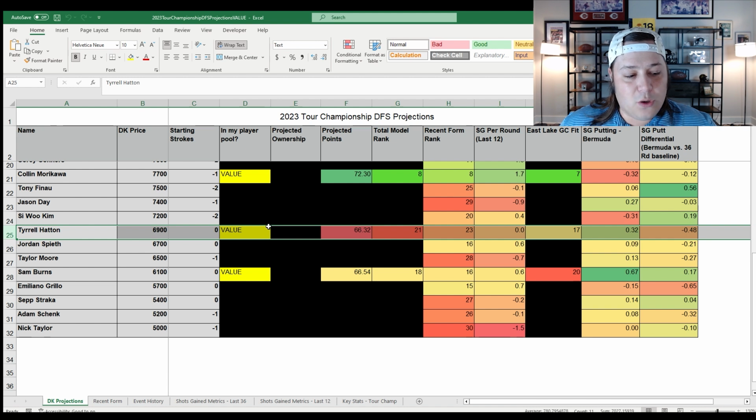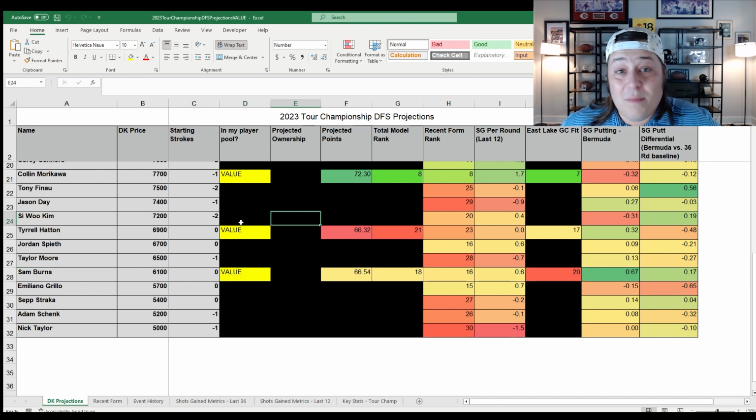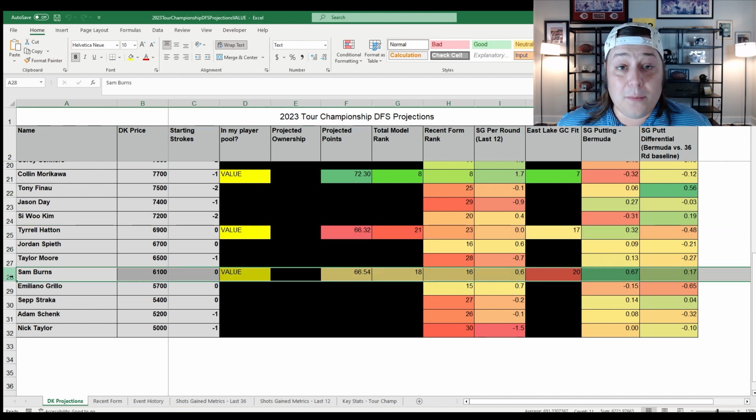And our last play we'll get to here in a second, I'll just remind you, check out the Patreon if you want all my value plays. There are a lot of guys we can't talk up here in all the content that I'm playing towards the bottom end of the board. If we're going to save up, spend up for a few studs this week, which you're going to have to do to get the optimal lineup, you're going to have to spend down here sometimes 2, even 3 times to make that sort of lineup work. So it's not just a Morikawa, it's not just a Hun that I'm playing or Sam Burns. There are plenty of other options that we're taking.